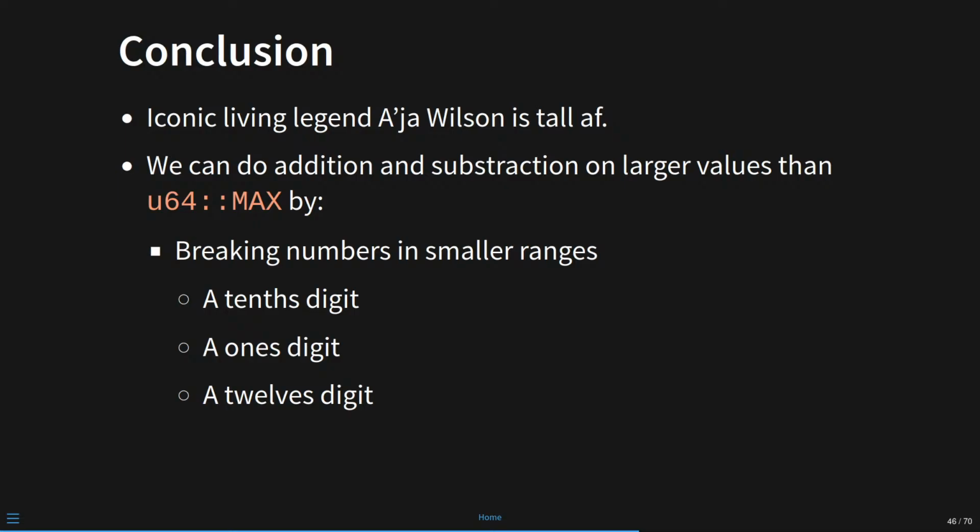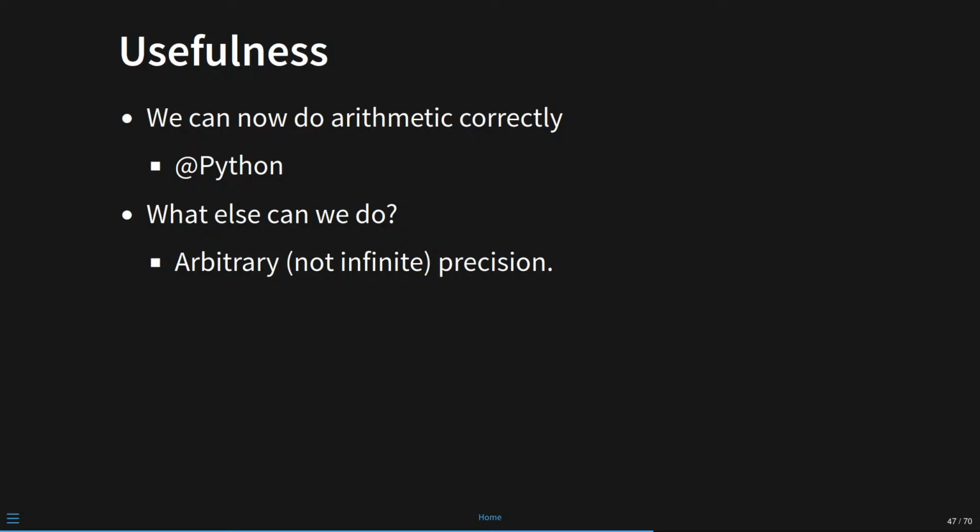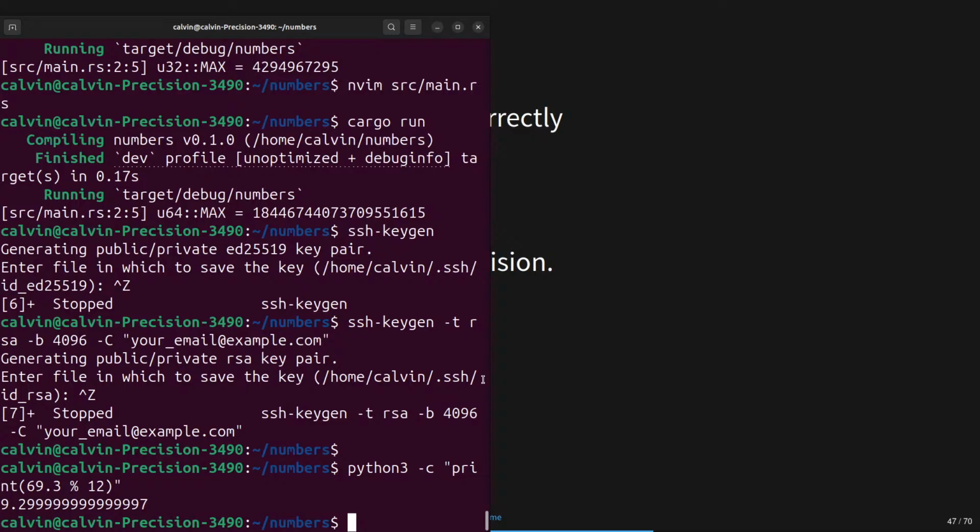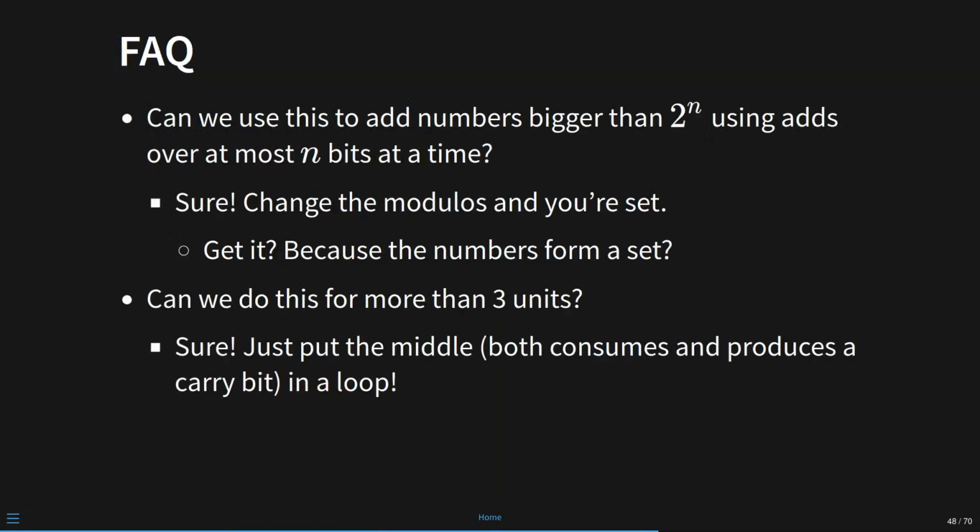So the same way we solved that problem, we can solve the problem of doing arbitrary precision mathematics just using U64s and potentially using a sign bit or not. So now that I've taught you how to do this, you can do arithmetic correctly, which, again, I would like to point out Python cannot do. This is wrong. That is just wrong. There's no way to argue this is correct. You can be like, oh, it's trying. No, it's not, right? It's a computer. It doesn't try things, right? It deterministically produces wrong results 100% of the time. It cannot grow, learn, or change, right? That's its intended behavior. So it cannot do arithmetic, but we can. So we're going to do so.